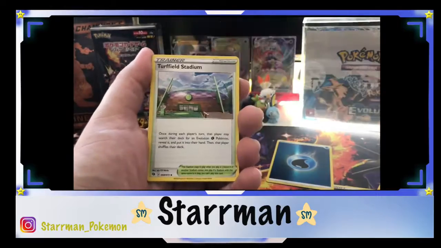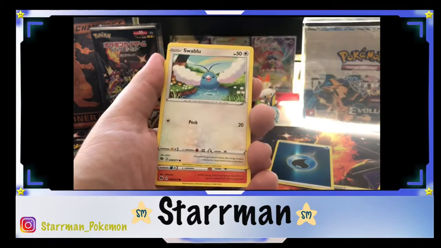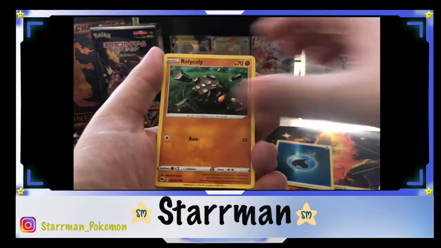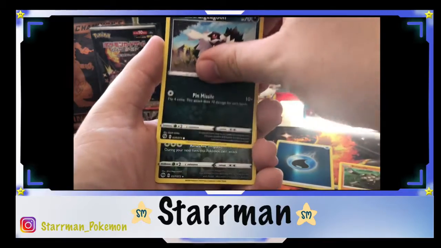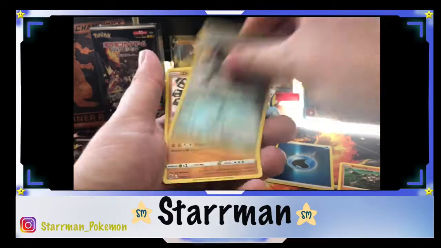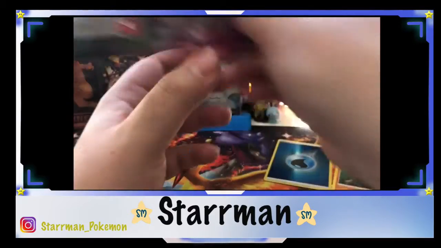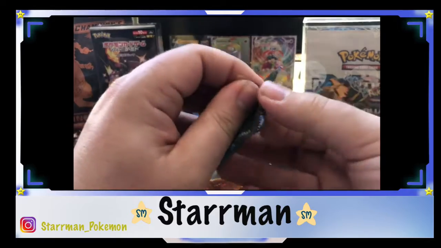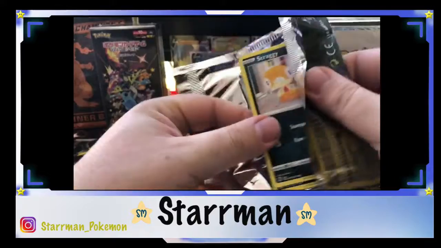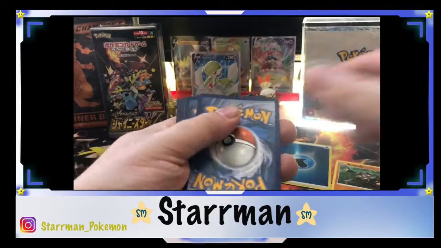Milo, Turffield Stadium, Trubbish, Rolycoly, Zigzagoon. Oh, there's the reverse holo Obstagoon and another Zygarde holographic. Next pack, be nice to us, VMAX Alchemy. Come on. We don't want any more two cards, we want some yee cards.